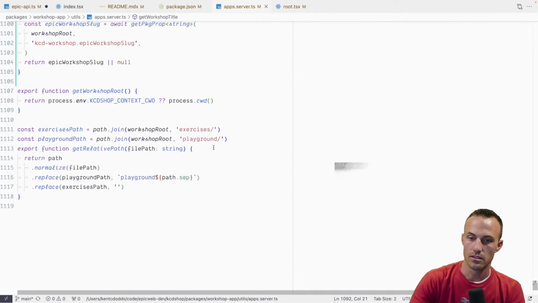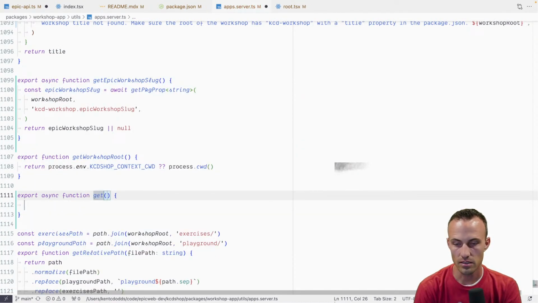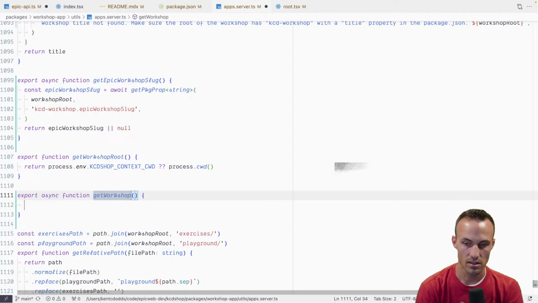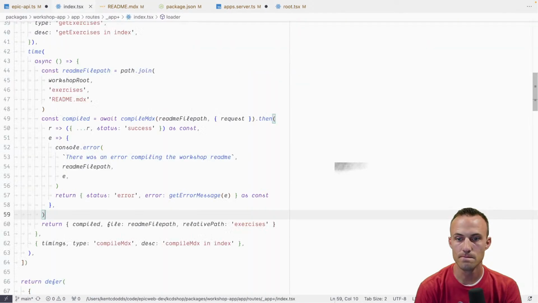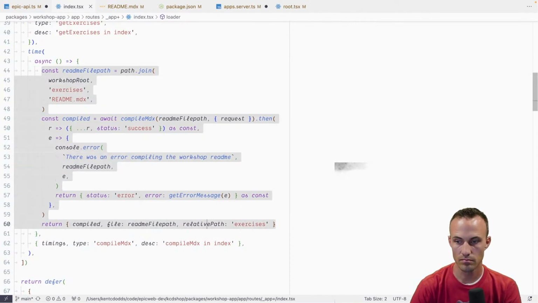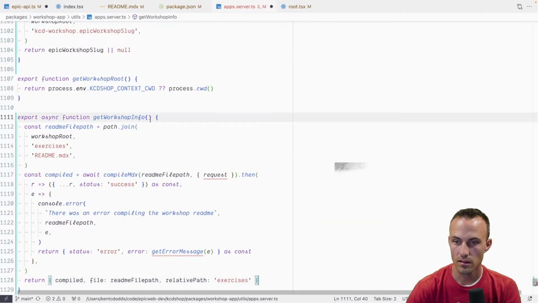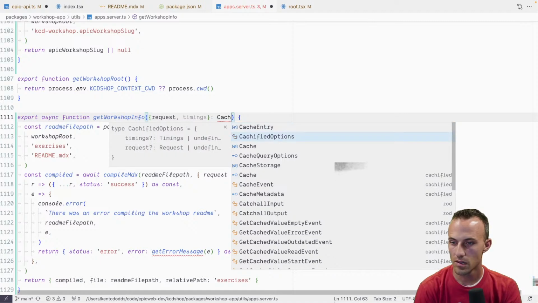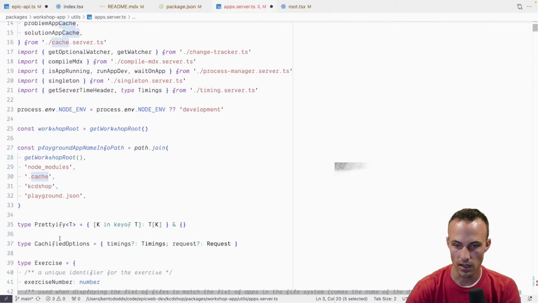Yeah, well, get workshop info. Yeah, cachified options, that's what I want.